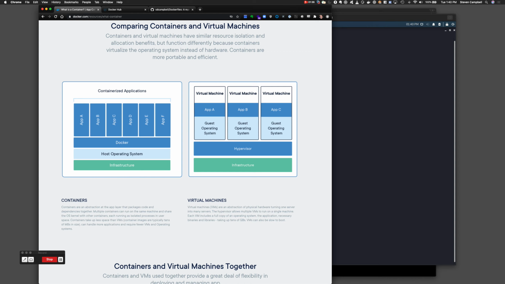So when you look on the left under containerized applications, you have the hardware or infrastructure, the host operating system, the Docker runtime, and then each application or each container contains only the files and resources needed to run your application. You notice that there's no multiple guest operating systems here.